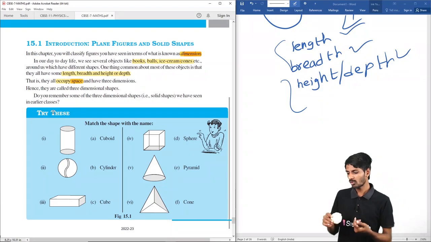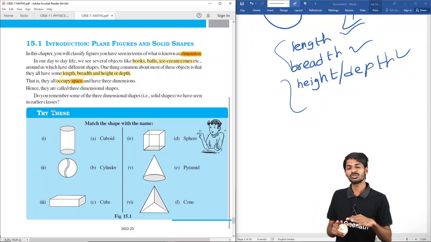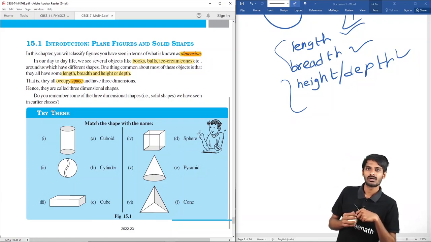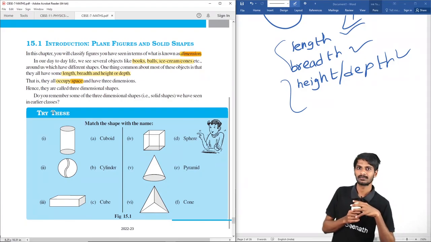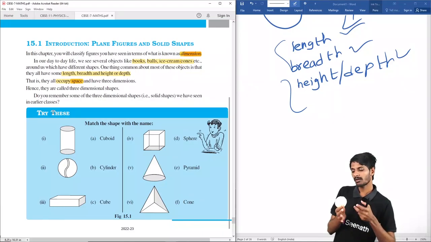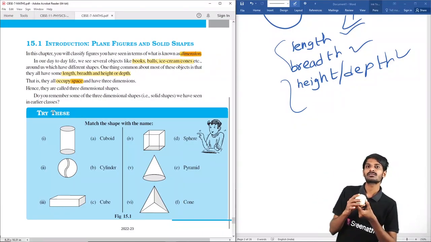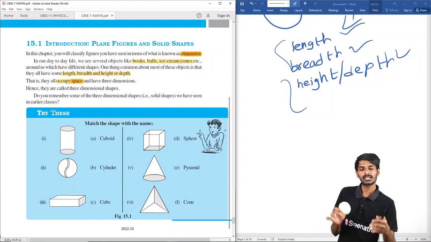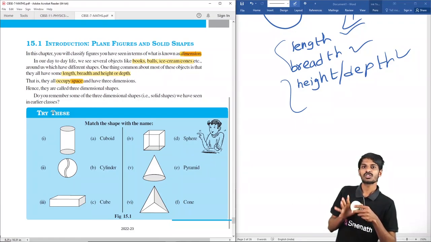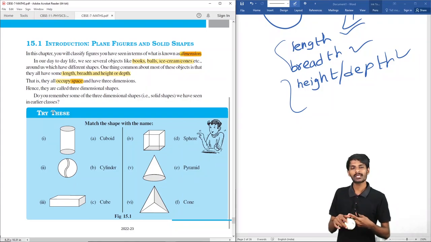Whenever you fill that beaker completely, there is no space for anything else. The space of that container is fully occupied by the water. But when you put this ball into the beaker, it occupies some space inside the beaker. There is no space, so some water goes out. Some space is created, and in that space this ball can exist. This means the ball is occupying some space. If the ball were not occupying space, the water would not come out.